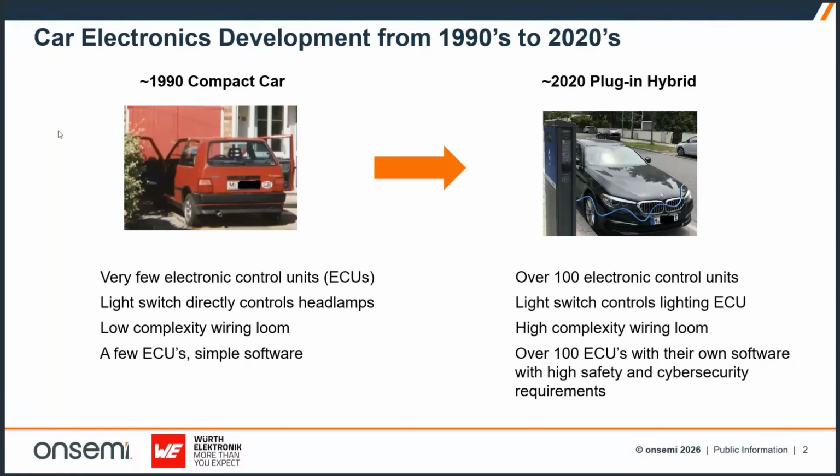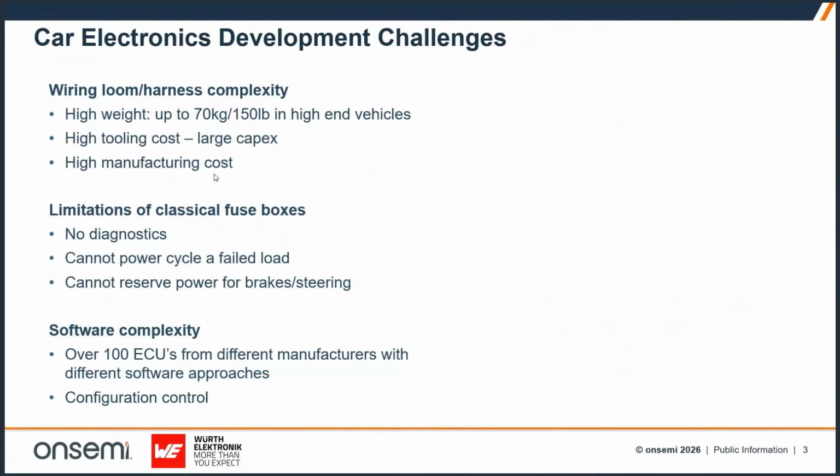So you have more ECUs to consolidate control, which is the domain type architecture. But it depends on the exact car, right? Over 100 ECUs, each having their own software. And now you've got very high safety and cybersecurity requirements. We talk a lot about ASIL functionality. ASIL was brought in in the 2010s, right? It didn't exist before then. It's very important when you've got so many control units, self-driving cars and so on, to make sure that you have a good, safe solution.